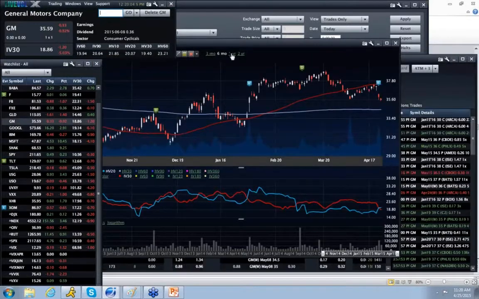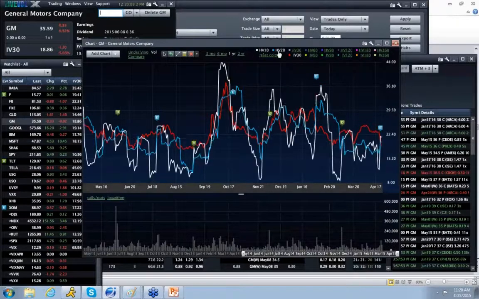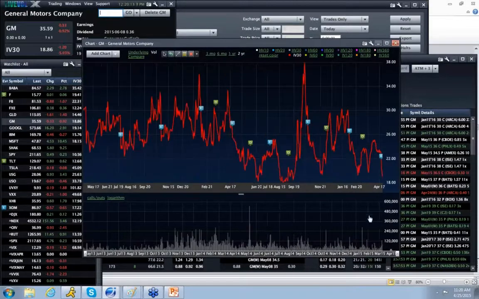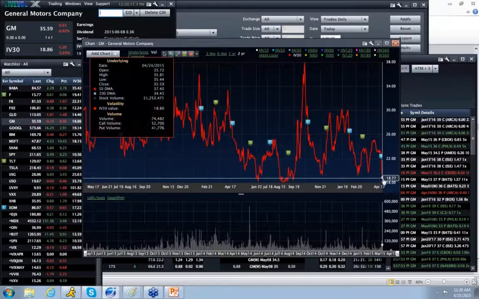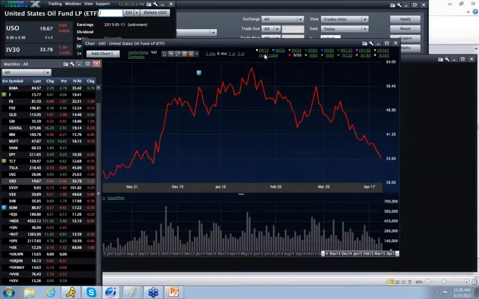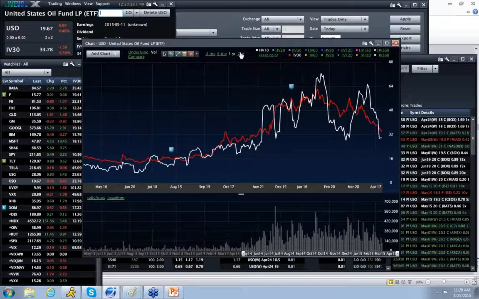Let's look at General Motors. They just had earnings, and you can see this is about as cheap as the vol has been. Now, the VIX is low, about as low as it's been in the last 2 years, so that needs to be taken into consideration. But one name that I think is great and has real potential to be a pretty good sale for the next few weeks.